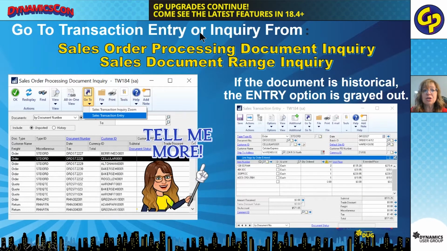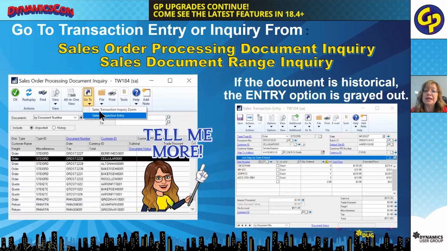I love getting information quickly. And so all of these features that I've kind of been showing you is how can I get to the data that I want to look for quicker. So here, the new feature is that if I'm in my inquiry screens in sales order processing, I can actually go and zoom down to just my document record, which I could always do, because I could pick one of these lines and I could zoom over the field in the blue, document number. But now with this one, we have a go-to.